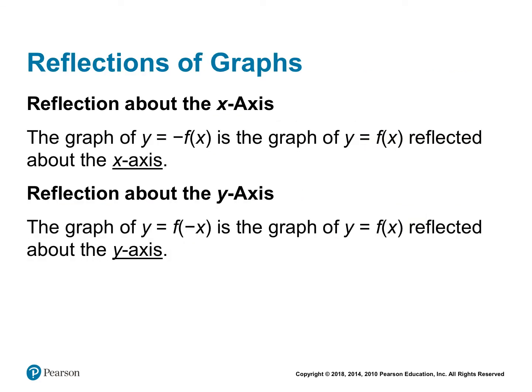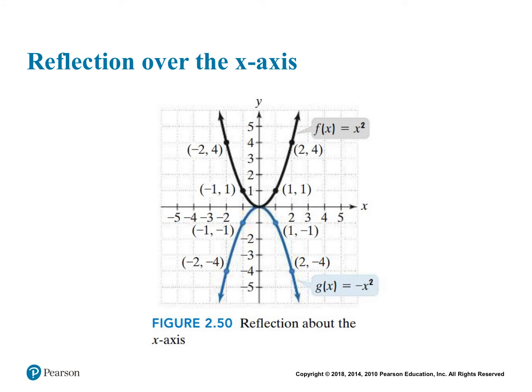Okay, now we'll talk about reflection. So if you want to reflect it over the x-axis, you notice the negative is on the outside. If you want to reflect it over the y-axis, the negative is on the inside. So we're comparing the original parabola graph, and now if I put the negative on the outside, it reflects it over the x-axis. It makes it go upside down. But everything else stays the same. So you notice the y just became its opposite on all of these. But the other numbers stayed the same.